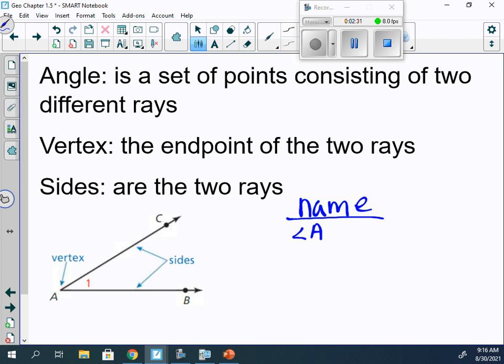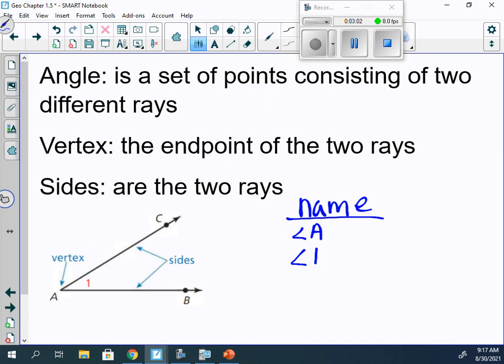Now, when we look at this here, there is just this one angle. There's only one angle here. And that'll make more sense when we look at some of the other ones going forward, and I'll point that out. But here, since there is only an angle, we can name it by the vertex. We can also name it by 1. They will sometimes put a number inside the angle, right between the two rays, and we can use it to name the angle. So here it's angle 1.